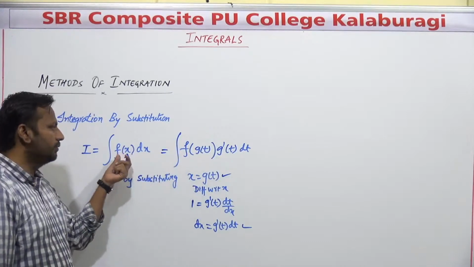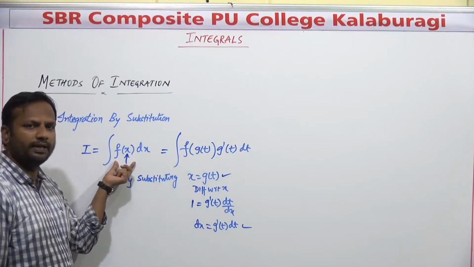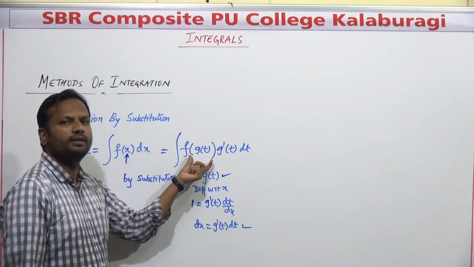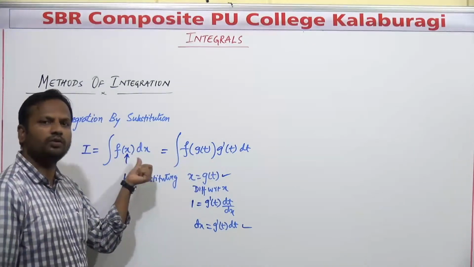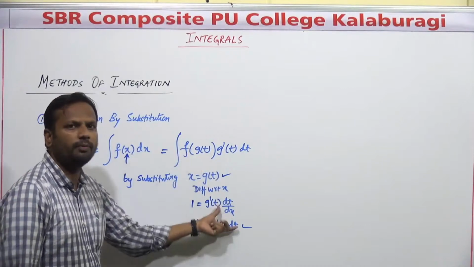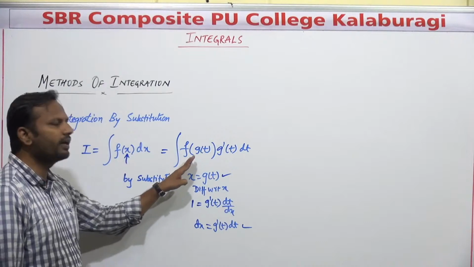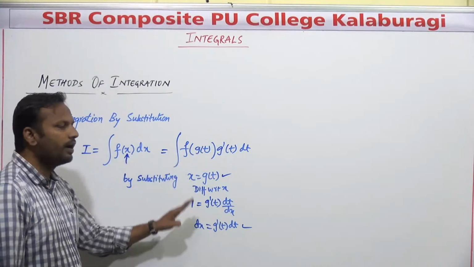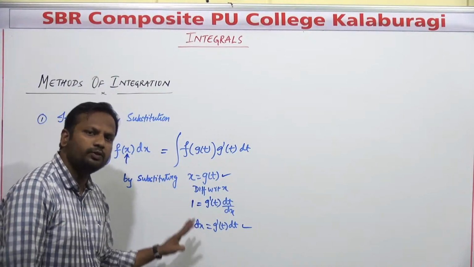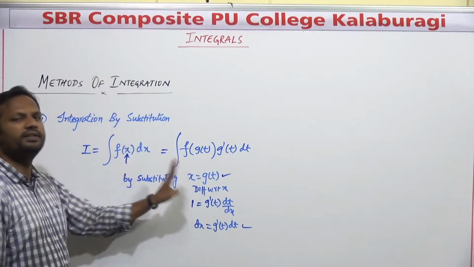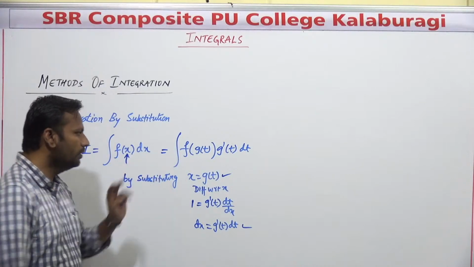Why do we have to change this? Because there are some functions that will be complicated. We are simplifying the integrands or functions to a form that is easily integrable. So that's why we are converting like this. We will get 15 further formulas with the help of this definition here, right?